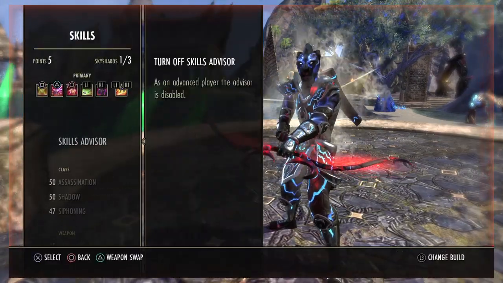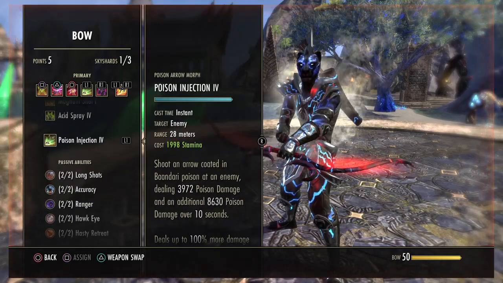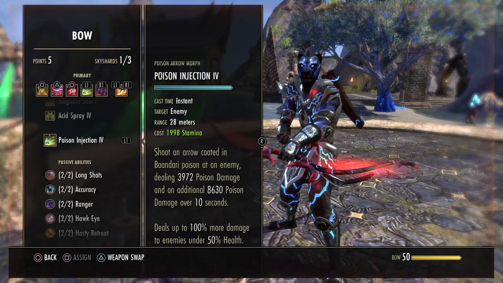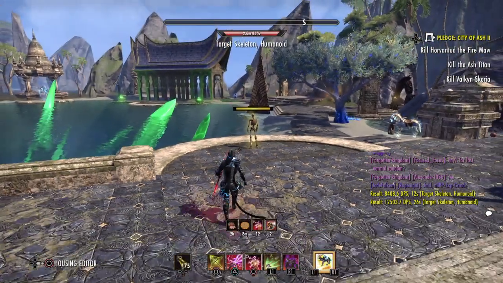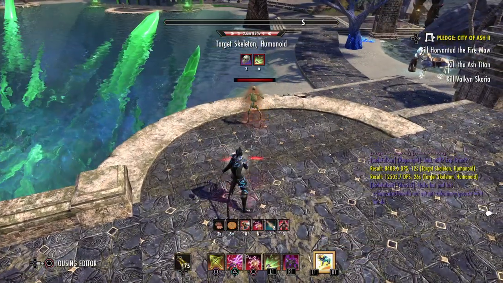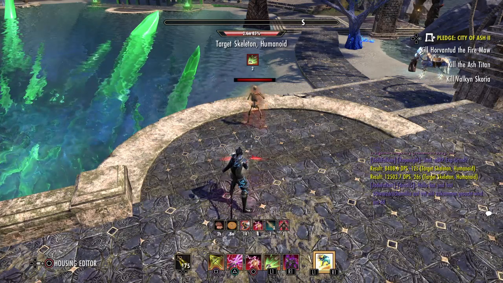The next thing on our front bar is from the bow skill line. It's the last thing you unlock. This will be Poison Injection, the morph of Poison Arrow, and this will deal poison damage and an additional 8,000 poison damage over 10 seconds. Plus, it is very strong in execute because it deals up to 100% more damage to enemies under 50% health. It's very simple, looks like this. Arrow fired, and now as you can see above the target, for 10 seconds it will take poison damage over time.